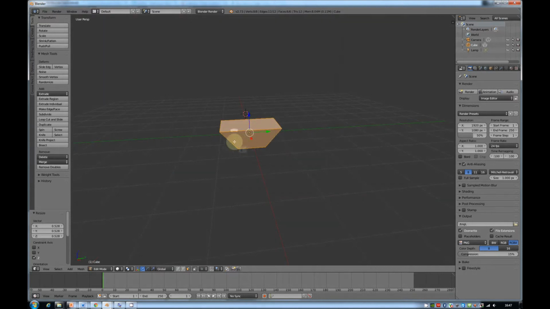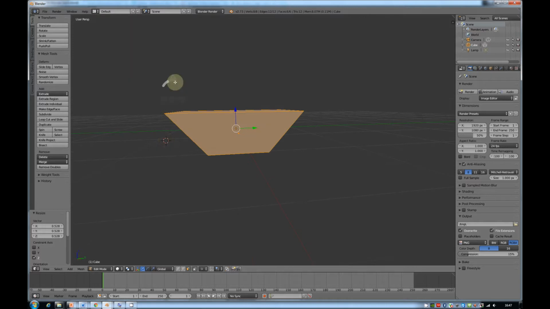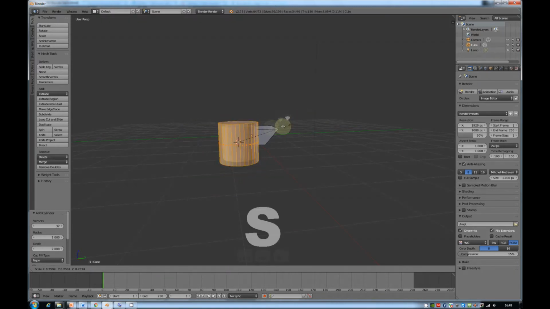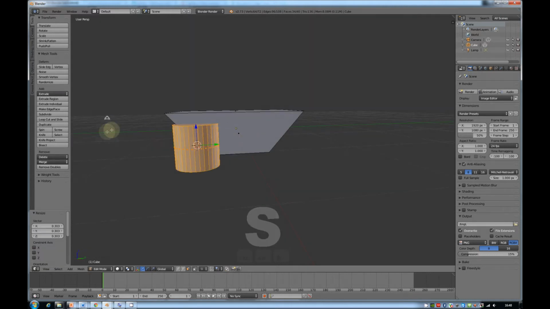We're also going to put some wheels on the tank. So if you left click, you can move the 3D cursor, which is this thing that looks a little bit like a life raft. If we left click to put it where we want one of the wheels to be, we're going to have some tracks that go along the bottom of the tank like this. So Shift and A, start with a cylinder. The cylinder's too big and it's in the wrong place, so let's scale it down with S, and I'm going to rotate it around the green axis, which is Y. So R, Y, and then 90, Enter to rotate by 90 degrees.